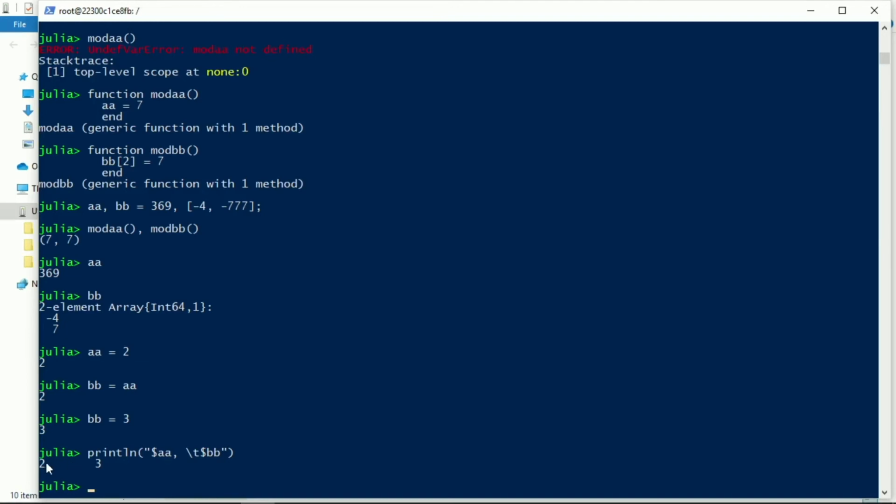And we see that AA is 2 and BB is 3. So AA took the value 2, then BB was AA and it was 2, then BB was given 3 and it became 3. But AA didn't change.